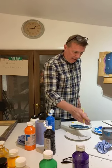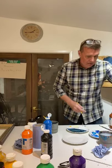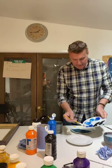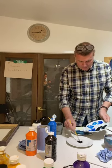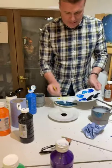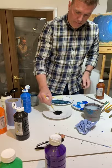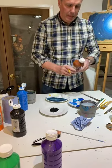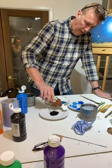In the house. Right, so the next thing we're going to do is the tree. So we're going to paint black acrylic, water on your brush, black acrylic. There, one, two, three, was quite a bit really. Like that. Drop of water with it, mix it in. And another drop. And I'm going to add some brown to it, because I don't want it to be too stark.